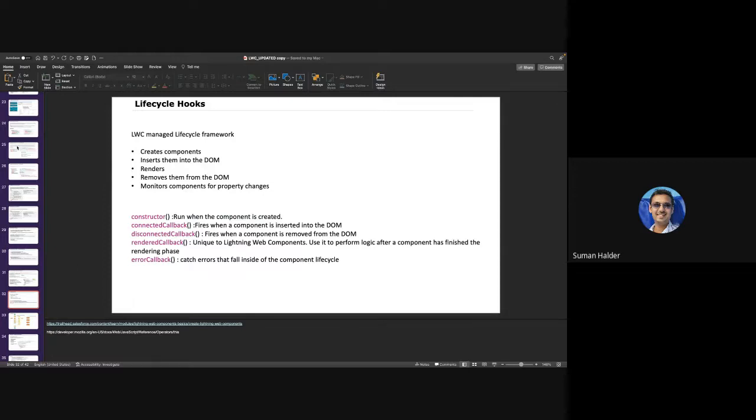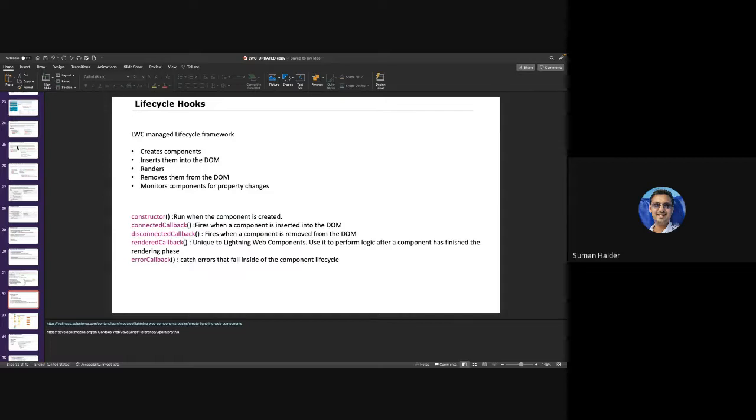So everything in the world has their own life cycle, and this Lightning Web Component is also not an exception. If you look at other components, everything has their own life cycle also.